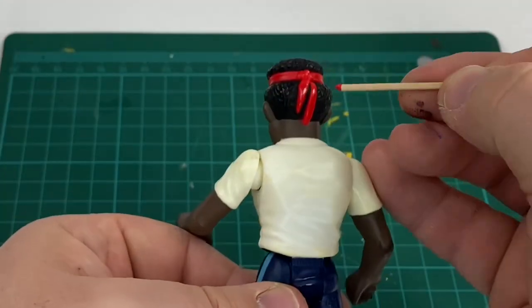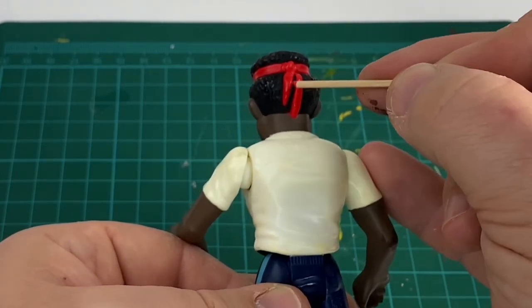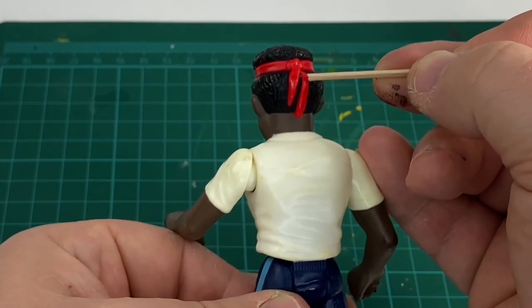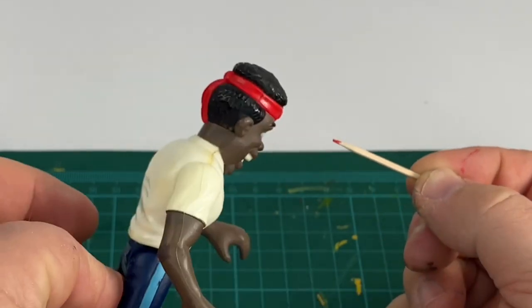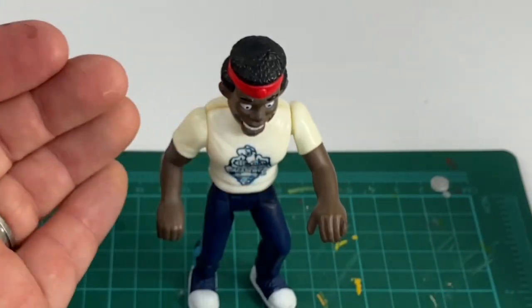And the DecoArt red that I have is an exact match to this red, so that is really nice, that you don't have to mix some colors up. I always like that when the colors are exactly the same as the colors that you want to match. It takes a lot of time out of it.